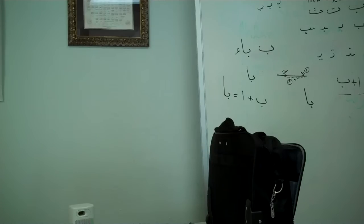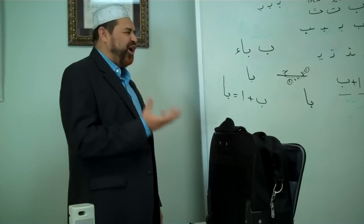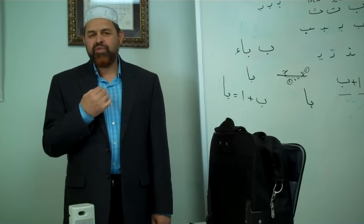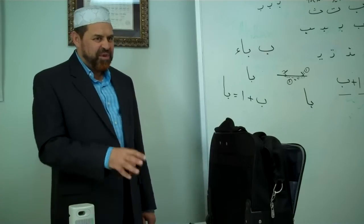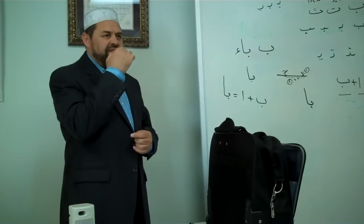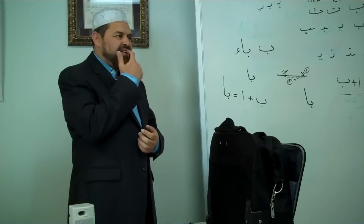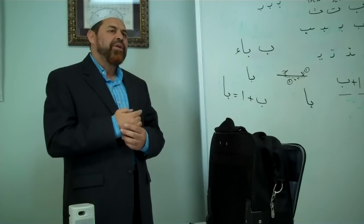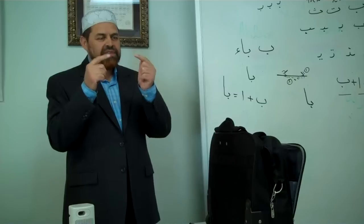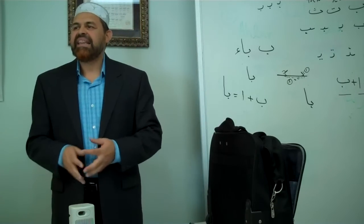"The tongue and the roots of the upper incisor teeth is the makhraj of ta." Yes. And I'm giving you this because we are also learning for the Quran, right? And our Quranic way is easier than the way they explained it, but it's the same thing. The makhraj of ta, or the pronunciation of the letter ta, is the tip of your tongue and the root of the upper incisor teeth. We have incisor teeth upper and lower. So go to the back of the upper incisor teeth and look for the root. The root is the place where the gums meet the teeth. Okay? So say, ta. Ta. Ta.